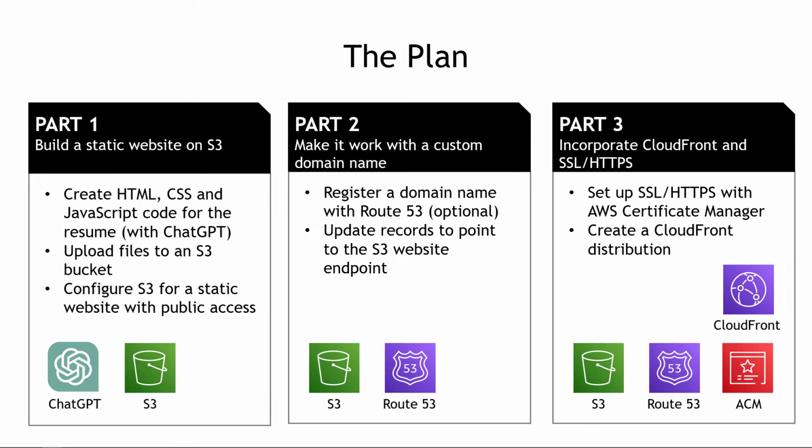And then finally, we'll see how to make everything work on a secure connection on HTTPS using a certificate from AWS Certificate Manager. You can't apply that to an S3 bucket. You have to apply it to a CloudFront distribution. So we'll also set up that piece so that by the time we're done, we can just go to mydomain.com. That will go across a secure HTTPS connection to the CloudFront distribution and ultimately serve up our amazing resume.